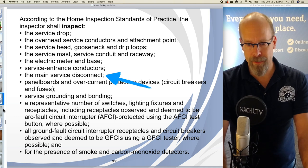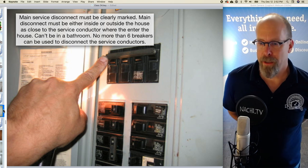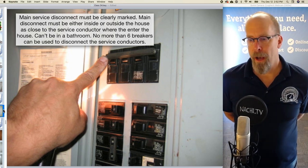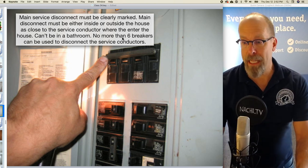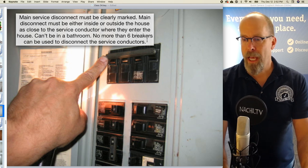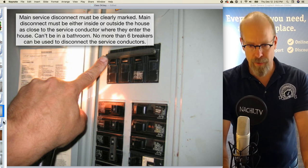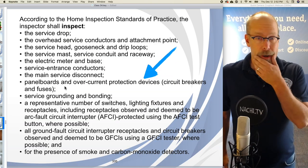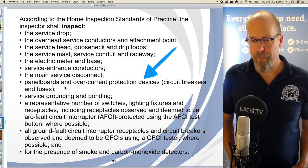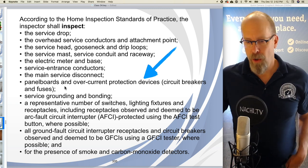The main service disconnect, there it is. The main service disconnect must be clearly marked. The main disconnect must be either inside or outside the house, as close to the service conductor where they enter the house. And it can't be in the bathroom, so you can't have a main disconnect in a bathroom. And no more than 6 breakers can be used to disconnect the service conductors. So it's commonly found nowadays, 1 main disconnect that turns off the service conductors, that disconnects them. We are required to inspect the panel boards and overcurrent protection devices, which are the circuit breakers.